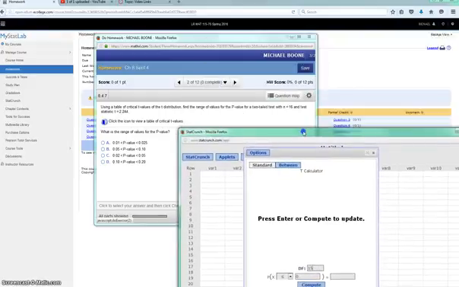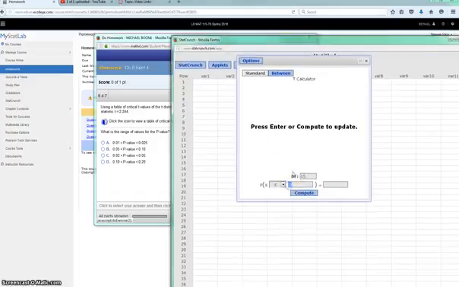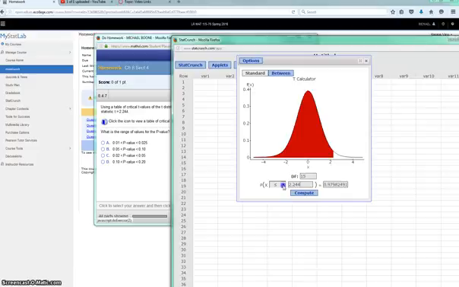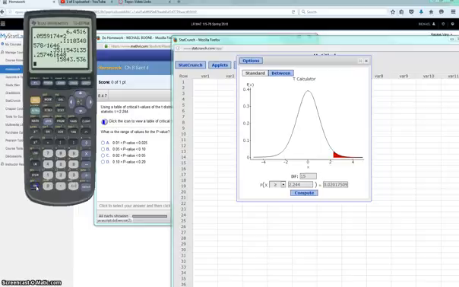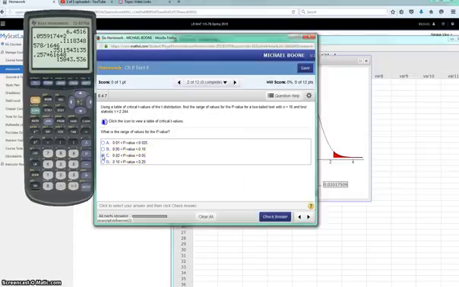And we're trying to find the range of p-values for a two-tailed test and a test statistic of 2.244. So if I go to 2.244, and if I want to see what's to the right of that, I see there's that much to the right. But since it's two-tailed, it also means I have this much to the left. So again, we would have to double that number to find out what the p-value is. So if I double it, I'm roughly getting 0.04, and I think that'll be enough to help me on this particular problem. So if I double it, 0.04, I should get C as an answer.